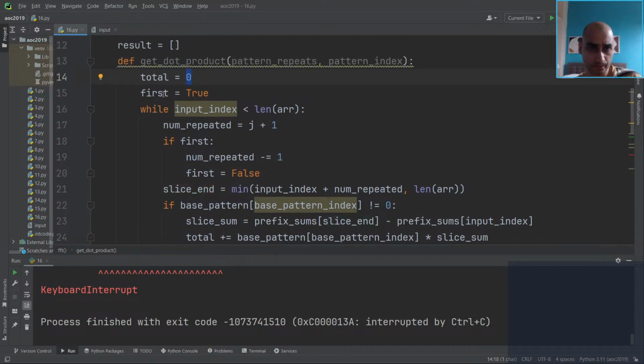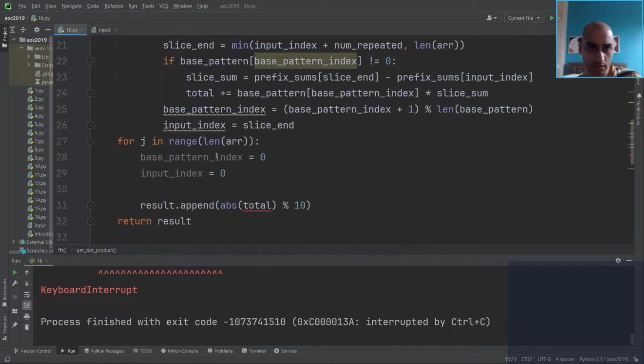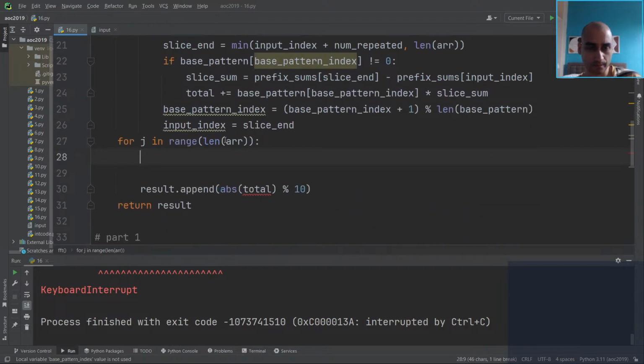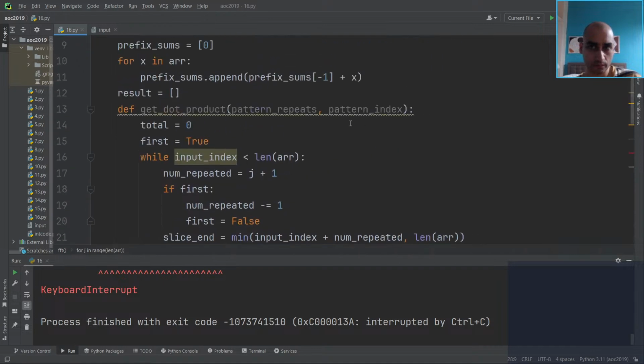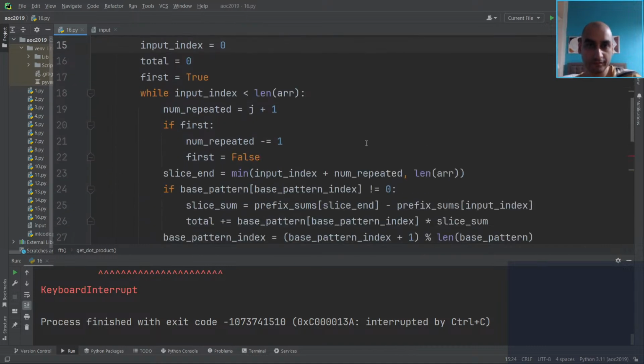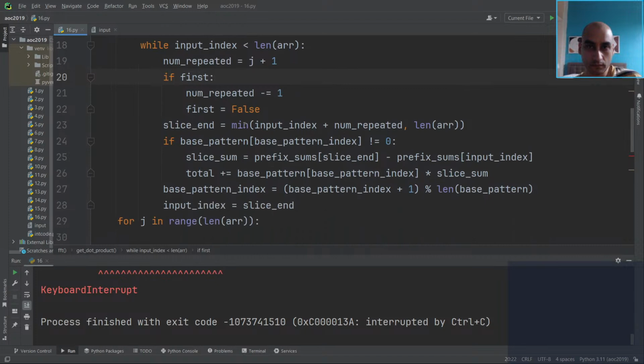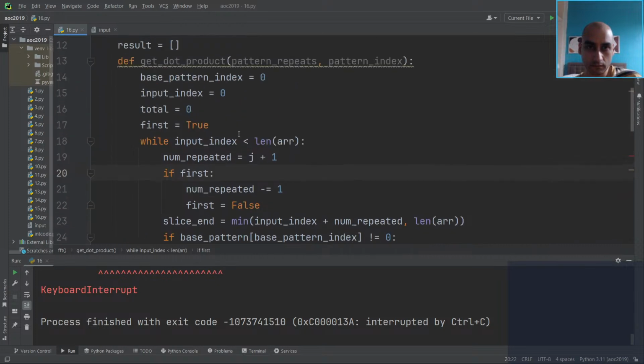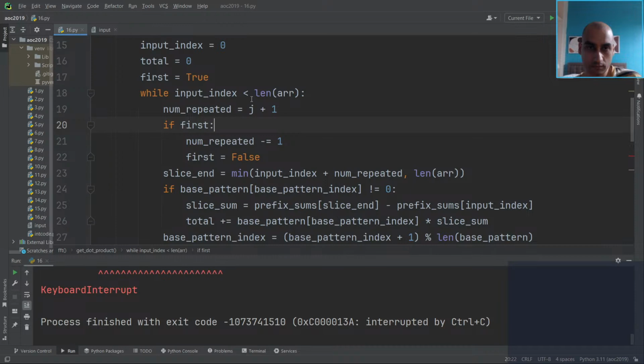Total equals 0. First equals true, while input index. Okay, take these out. While input index is less than us.